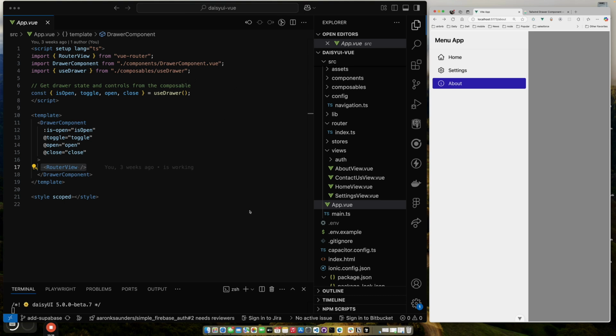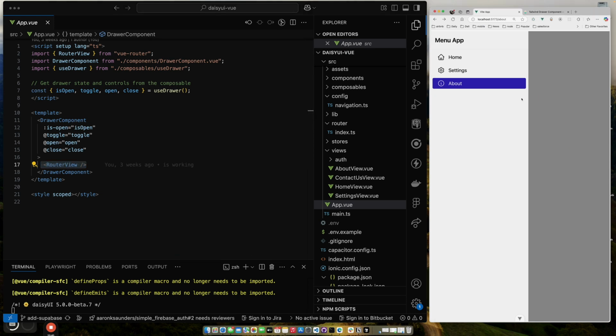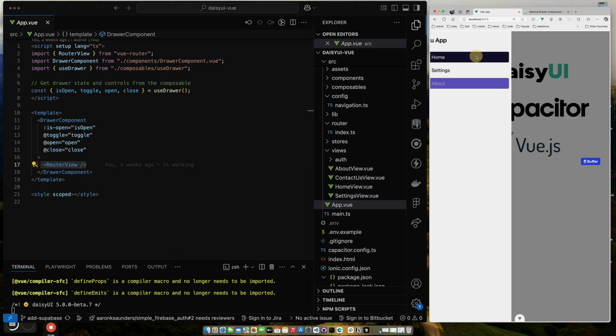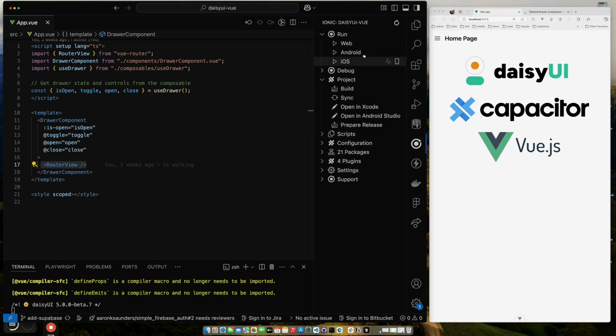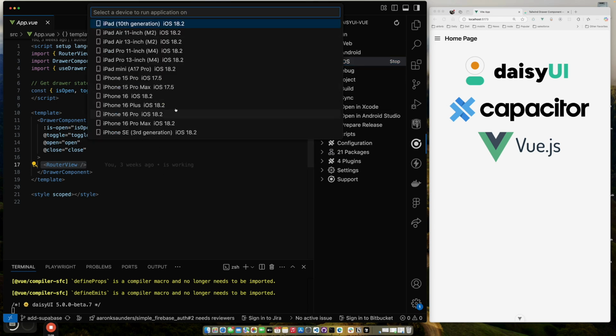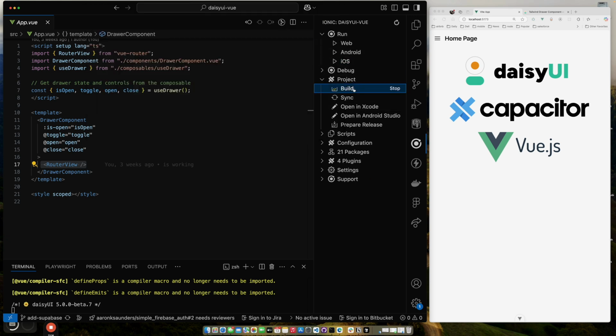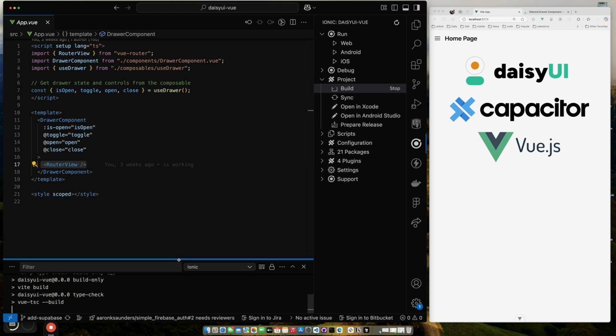I just wanted to walk through it. You probably want to take the code and look through it yourself, then go back to the video for some reference. But that's how this thing works. And then the last part is, for all the doubters out there, let's deploy this thing onto a device and see what we get. Since I am using the Ionic plugin, I can just go here to my panel and select iOS and click play. Actually, I probably should build it first, so let me cancel that and build it. It doesn't need to be built, but I'll go ahead and build it anyway.